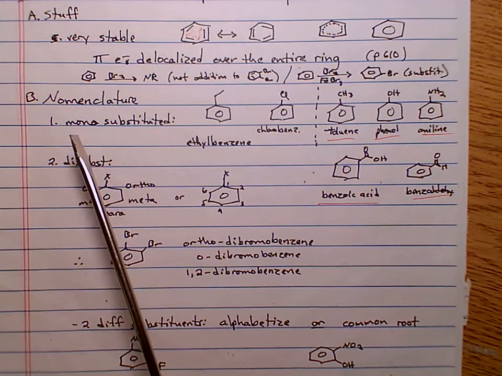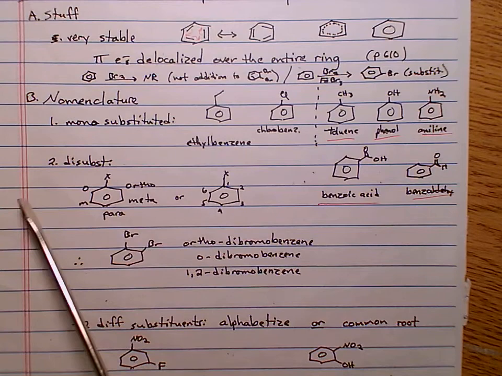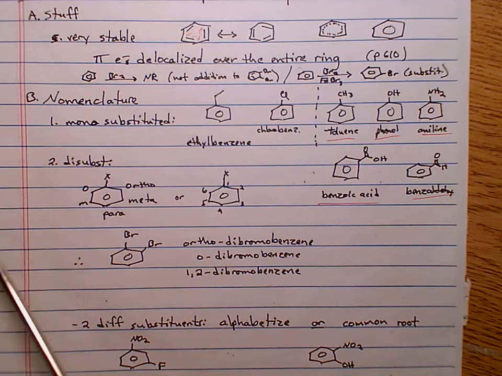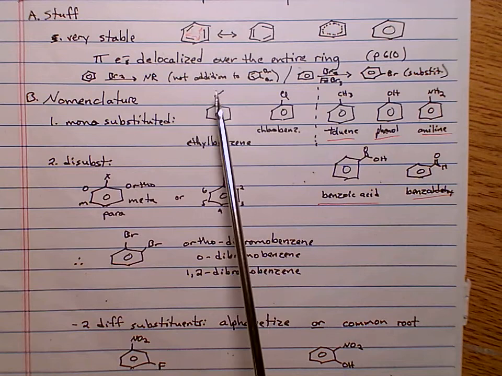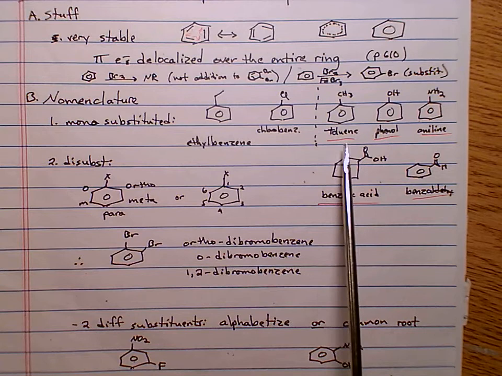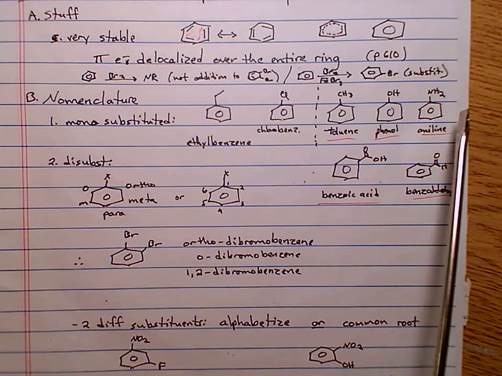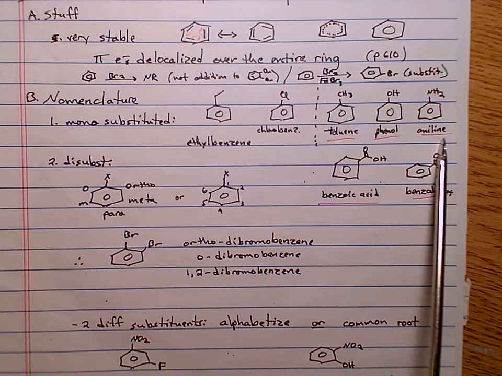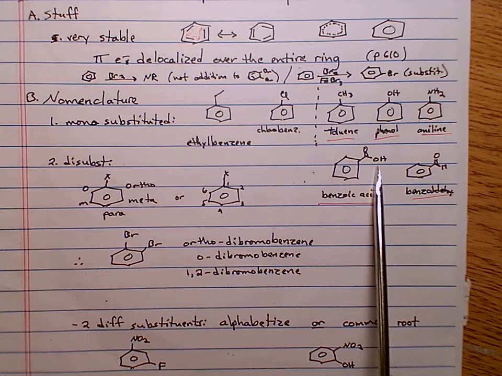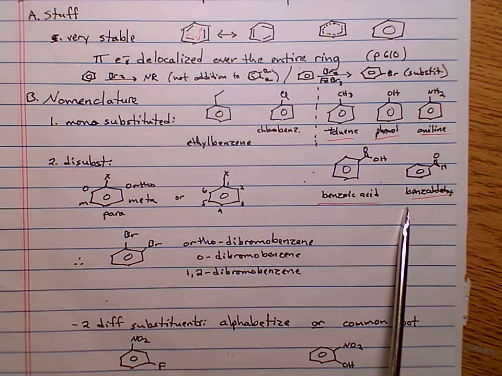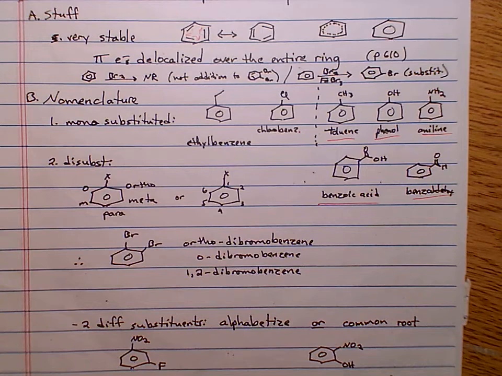Okay, let's look at some nomenclature here. We'll start with our monosubstituted benzene rings. Benzene ring with an ethyl group on it, let's call that ethylbenzene. What if we have a benzene ring with a chlorine on it? How about chlorobenzene? Nice. How about a benzene ring with a methyl on it? Should we call it methylbenzene? If this is ethylbenzene, shouldn't that be methylbenzene? Oh, heavens no. That's toluene. Everyone calls this toluene. A benzene ring with an OH on it is phenol. A benzene ring with an NH2 on it is called aniline. So you have to know these more common names. A benzene ring with a carboxylic acid is benzoic acid. A benzene ring with aldehyde on it is our favorite of all aldehydes, benzaldehyde.